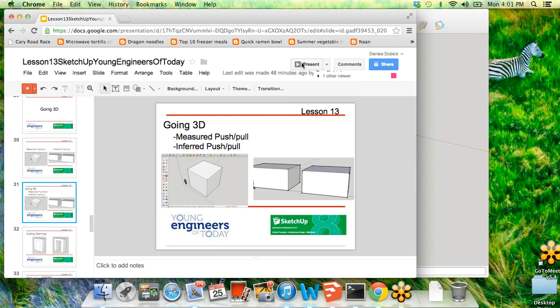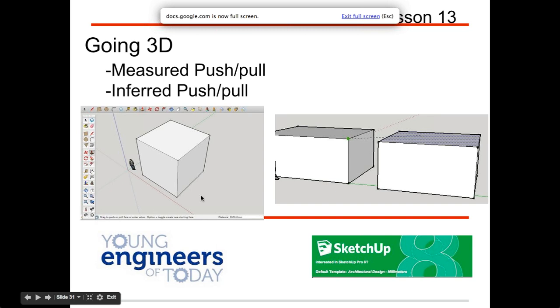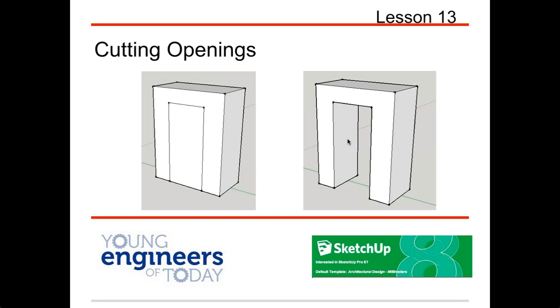And so we can see that here. In this situation, I started pushing or pulling the square up, and then I just entered that 5,000 millimeters. And here you can see those inference lines. I have this surface connected, and I had started to push up, and my mouse was simply over here, and it inferred that is how high they want me to go. The computer is inferring.